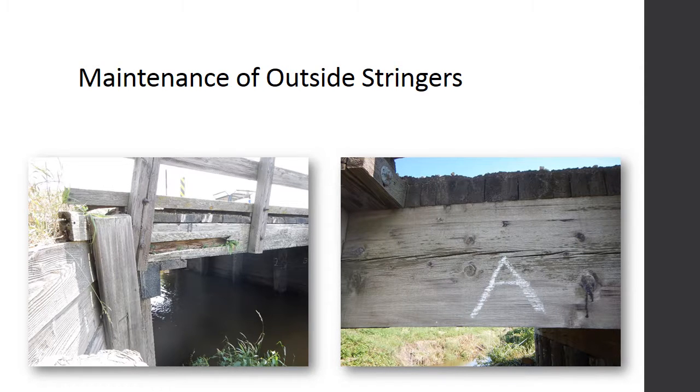The outside stringer on a timber bridge is more susceptible to deterioration due to its increased exposure to the elements, including rain, sunlight, and debris flow. All dirt and loose, decayed material should be removed and consideration given to adding flashing to prevent excessive wetting and further repairs if checks and splits are present.